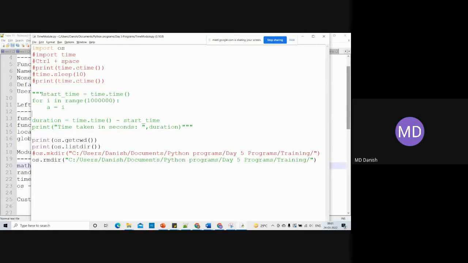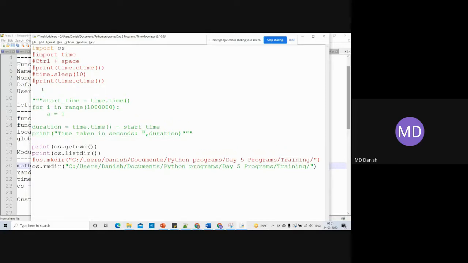Sure. So what I told you, when we use this function time.time, I just gave you an abstract example. So what if you try to print this? Import time. If you want to print this, let's see what is getting printed.